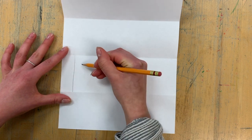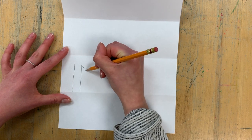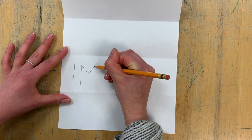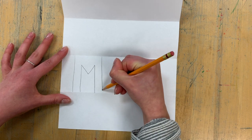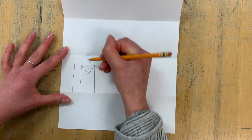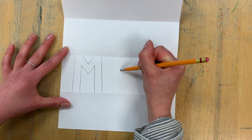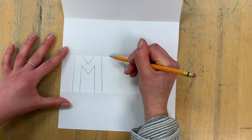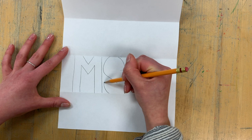With your letters, you need to make sure they are chunky bubble letters. All letters must touch the top and the bottom line. To help you do that, do not draw the top line. Just have the fold of your paper be the top line of your letter. And again, every letter needs to touch the top and bottom line.